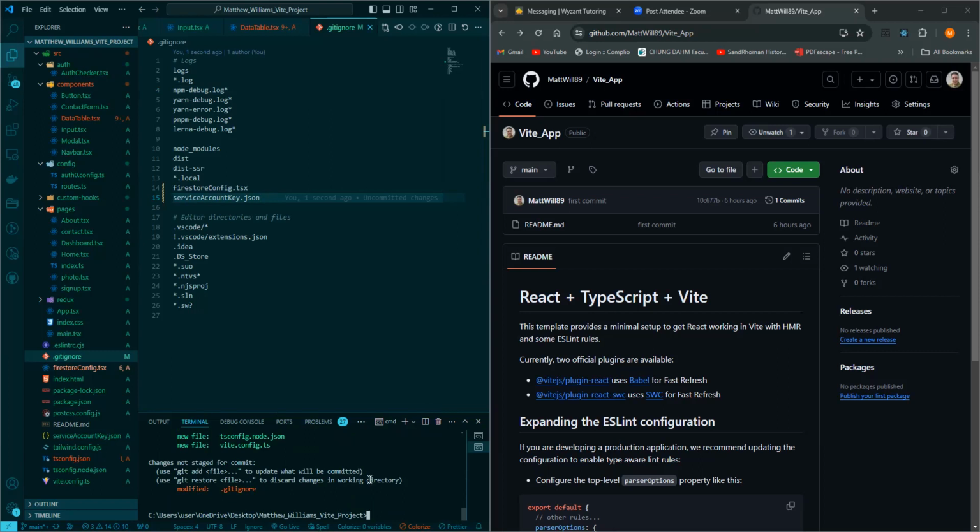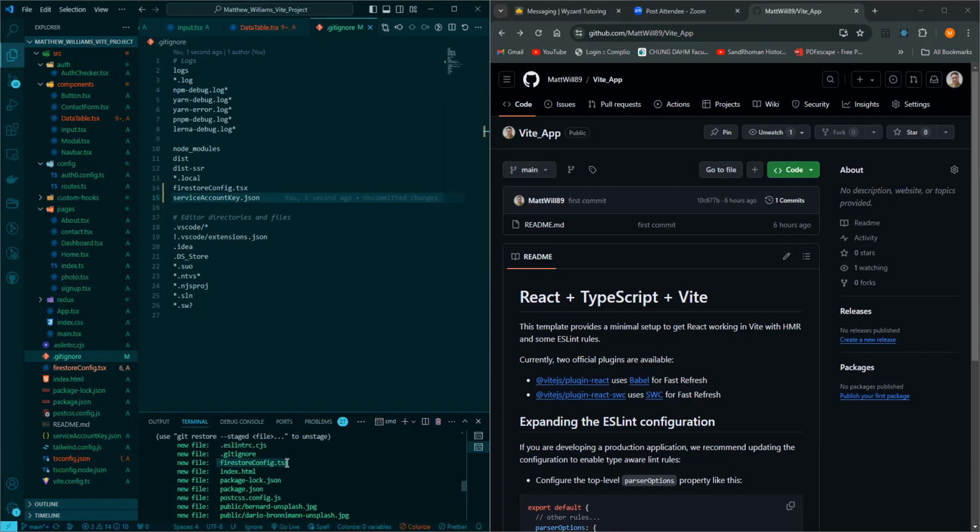So we can go ahead and undo these changes. Let's do git restore, and let's target that one individual file that's preventing us from doing the push here, which is the firestore config.tsx file. So now if I do git status, we should see that that file is omitted from this information up here. It appears as though it's still included here.